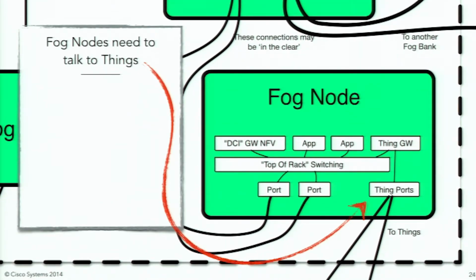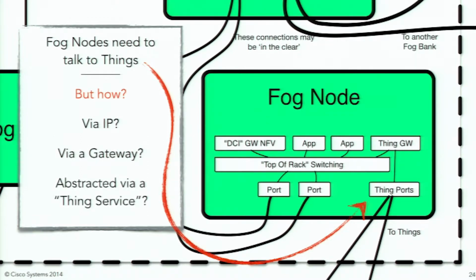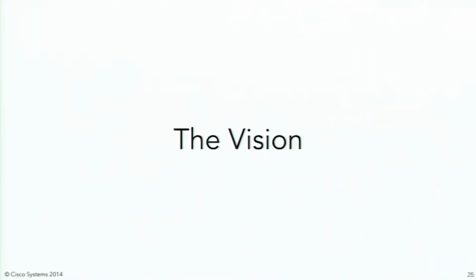And then finally, the whole point of fog is you're talking to things. So how do you talk to things? Mud is sitting here watching me. That's actually a really critical part of how you design this, because the way people have designed cloud today, you don't talk to things. You talk to things through that IP barrier. We need to find a way to connect things physically to fog nodes, and manage that and apply policy and all. And we have a bunch of slides for that.